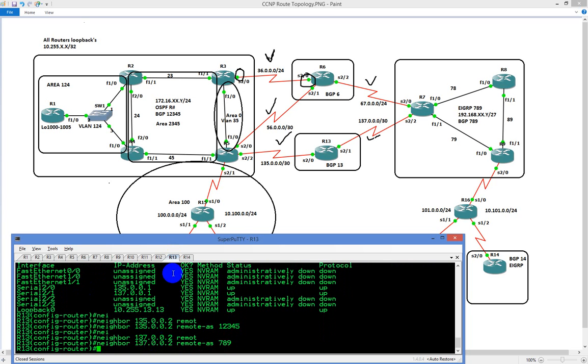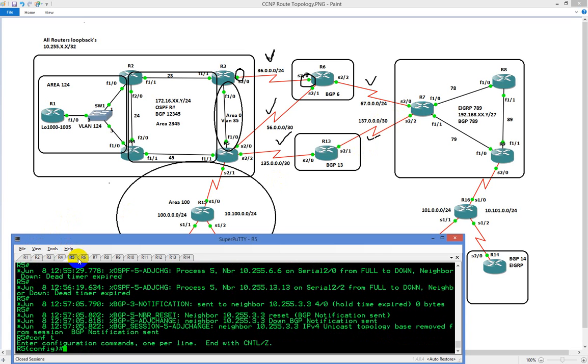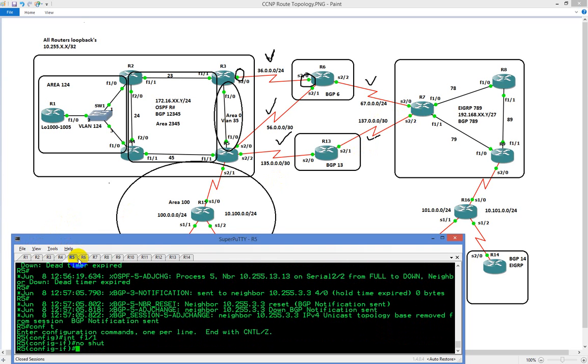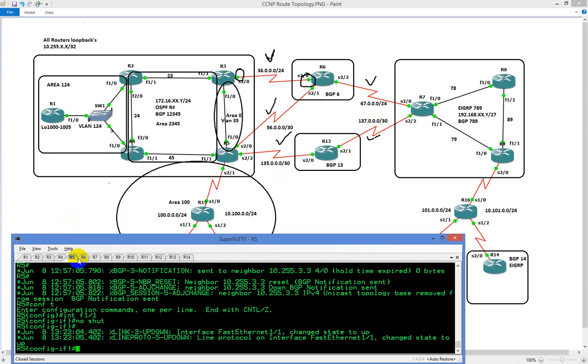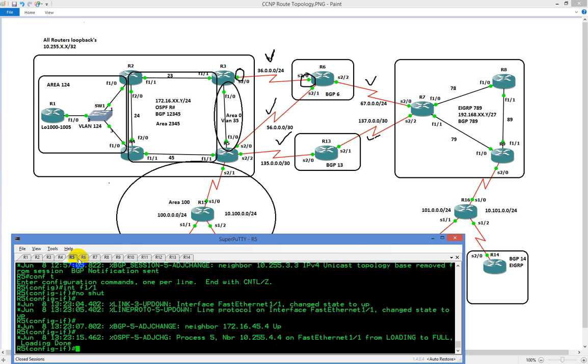Now the key factor here that I work with is the ISP is always .1 for the IP address, and the customer is always .2. So this way it's easy for me to remember. Now on 5, I have to come over here, go to the global routing table, and type in interface fast 1/1 and no shut. Bring that peering back up, and then you'll see exactly how fast the adjacencies will come back up. It'll be relatively quick. BGP comes up pretty quick, and then so will OSPF, and then we're good to go. And momentarily the virtual link will come up as well.